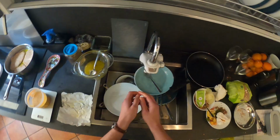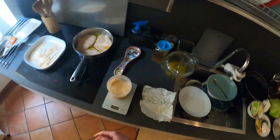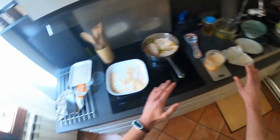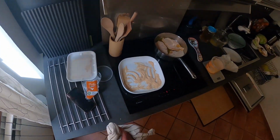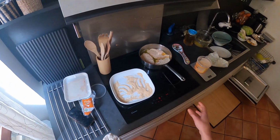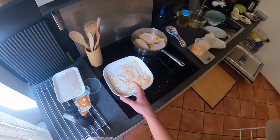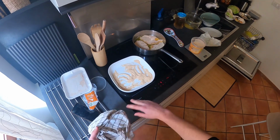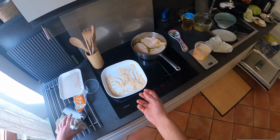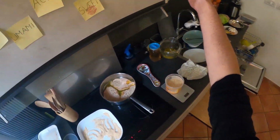Let me wash my hands. So notice what happens when I don't cook and when other people cook. There is a mess, okay? I love this recipe because the way I do it is very mess free. You're not creating any mess. This will not need to be washed very well. Just wash it with water to remove some flour, some breadcrumbs, and you can put it back into the dish dispenser.